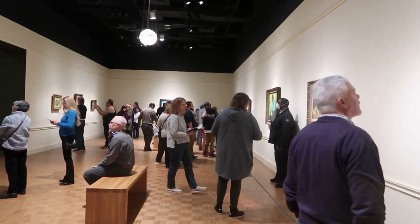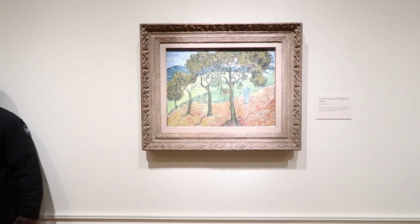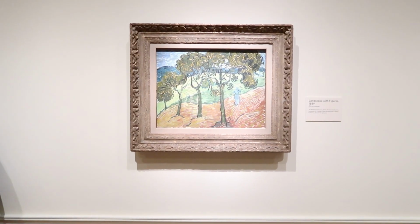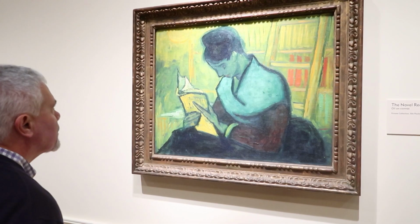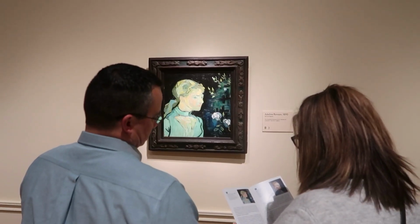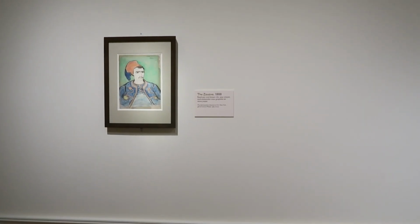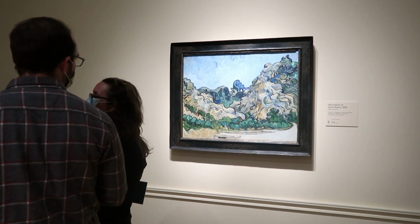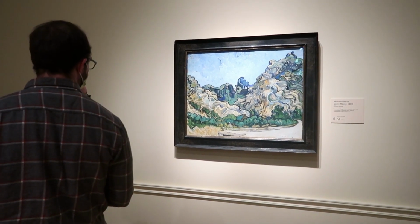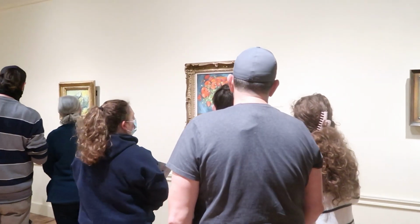Also, the painting of the chair can be seen as a form of self-portraiture, because he has his pipe and his pouch of tobacco, which signify his presence there, though he's not physically in the painting. It's a form of self-portraiture, as an artist would gather his or her things in a representation of themselves in the painting.